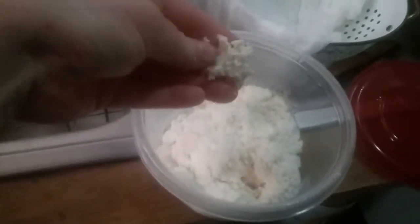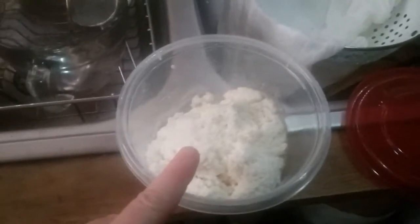Okay, guys, we changed our minds. We're not going to hang it because this is a nice soft cheese the way it is. Mmm, I love it. And we're going to leave it the way it is and put it in the fridge and see how that turns out. Yes, we're changing it up a little bit, but I actually care for a soft cheese. It's a great treat once in a while.